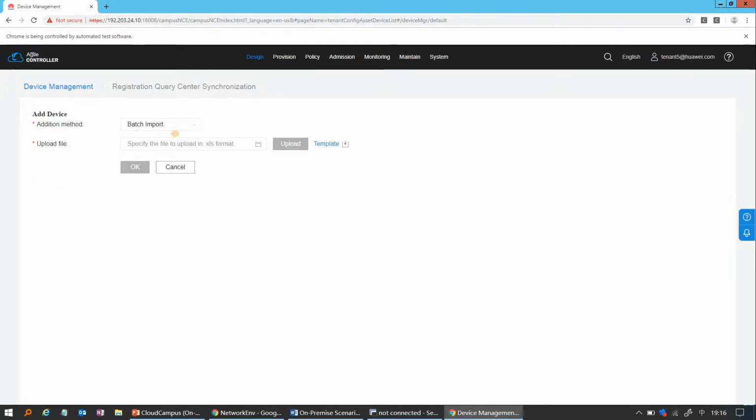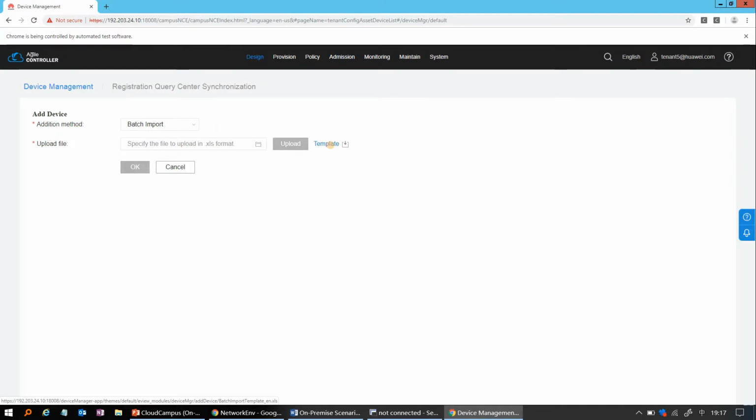We choose this one, and you can see that the AC 3.0 will provide you a template, which is actually an Excel file, a table. You are going to follow the table and fill in the information into the table.